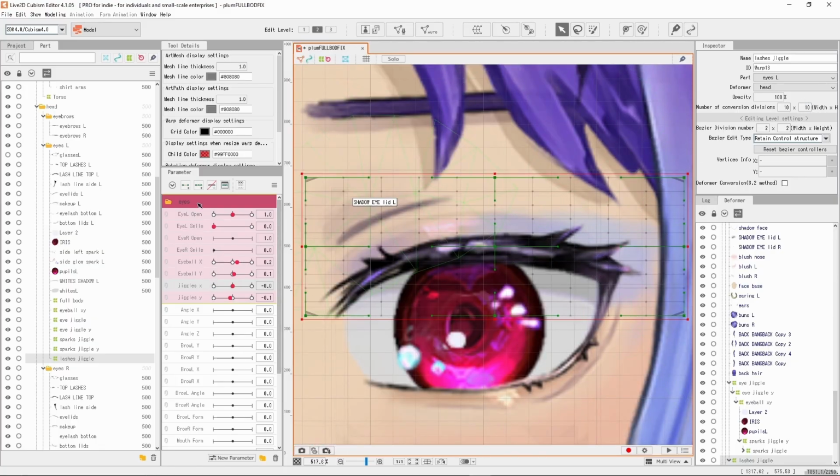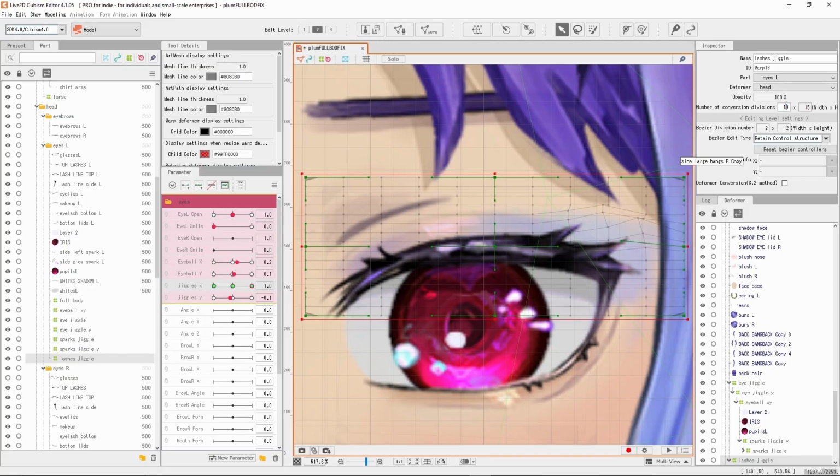Okay, next select this, and we're going to move it like this. Just it. Maybe I'm going to make more. 15. But it's not moving.